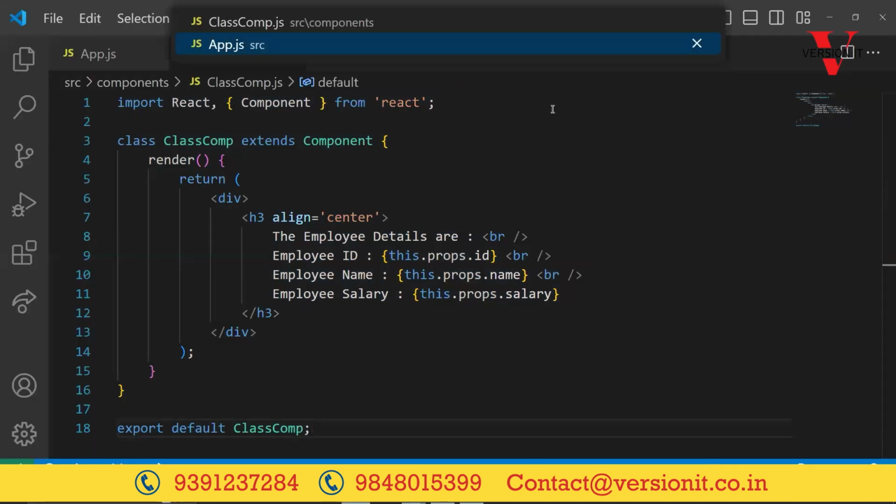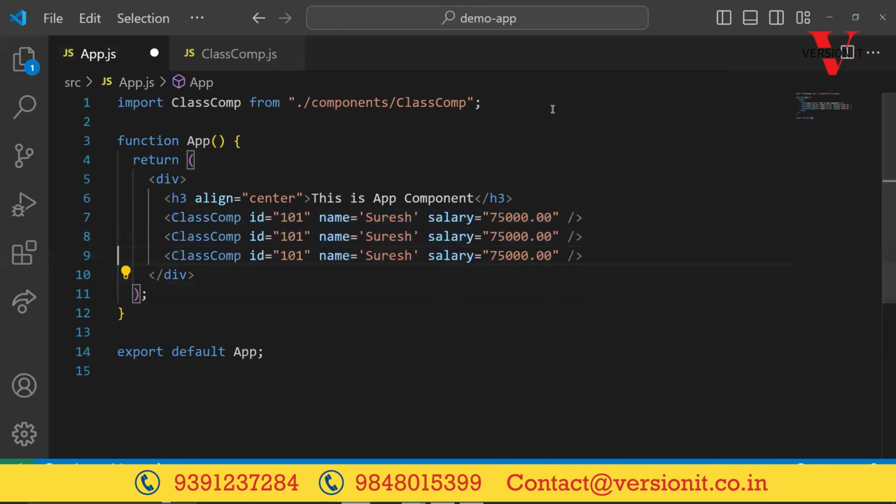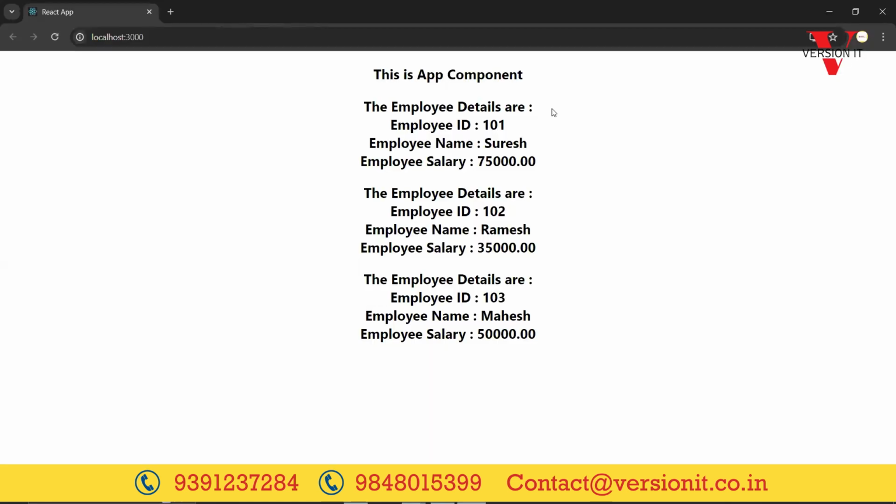If required, you can pass multiple data here while loading the components multiple times. So I'll take different values, and the data will be bound.